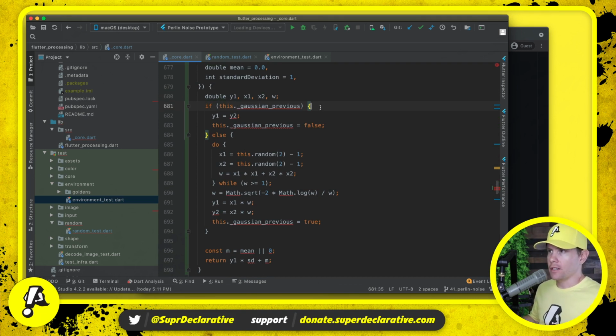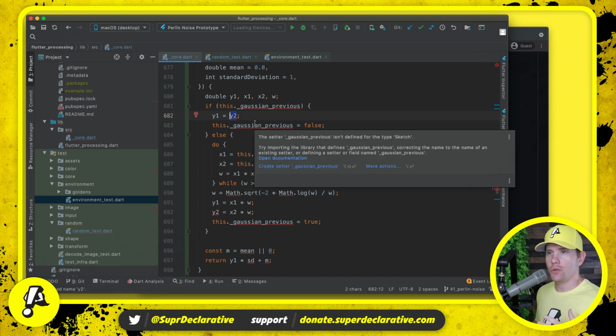For whatever reason, in the Gaussian algorithm, there seems to be a number that is carried over between invocations. In this case, Gaussian previous is a Boolean, but the number that I think this code is carrying over is Y2. The reason there's a red squiggly there is that it's not in this code anywhere.